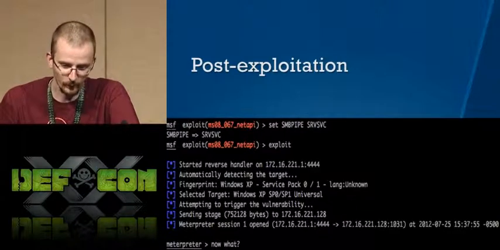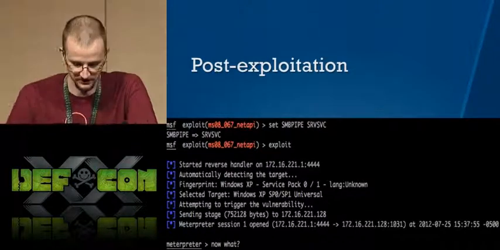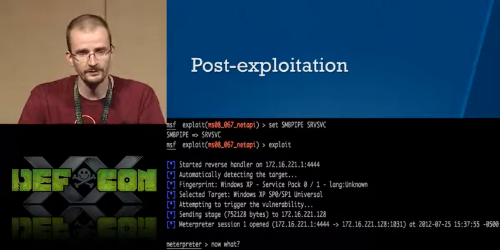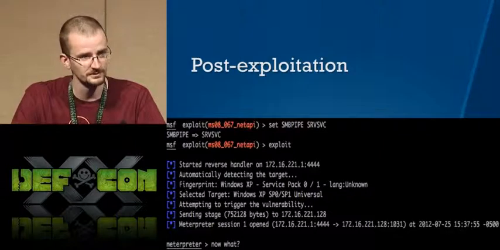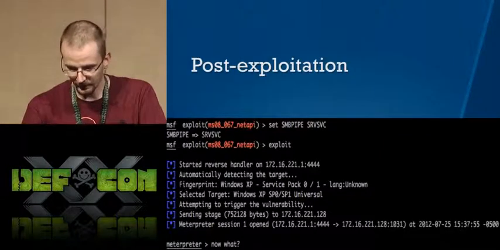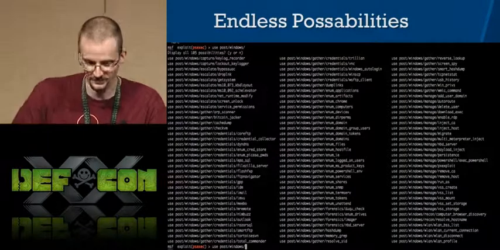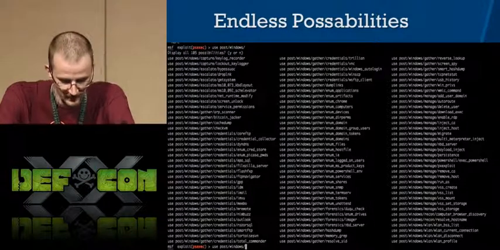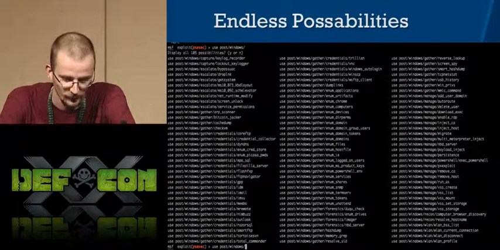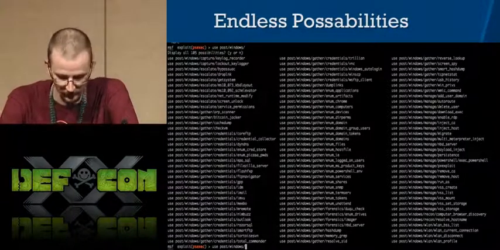There's a lot more that goes on in Metasploit now with the development of Post Exploitation, from stealing credentials, gathering information, doing further reconnaissance on the network once you've gotten that first foothold. And in a very short period of time, we've come up with a lot of new possibilities through the advent of the Post module. I don't know how well you can see that, but just in Windows Post modules alone, there are 105 modules currently in the Metasploit framework.